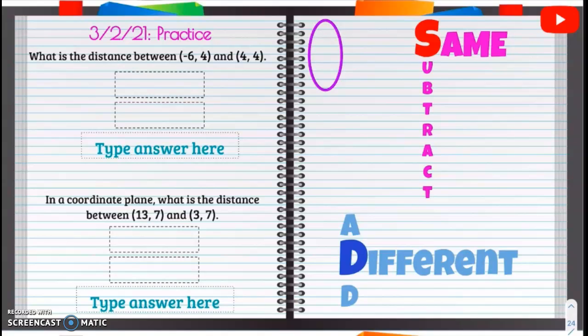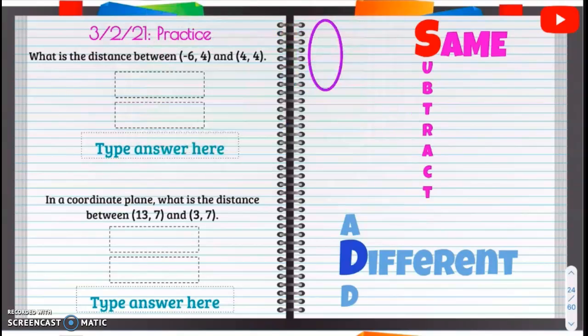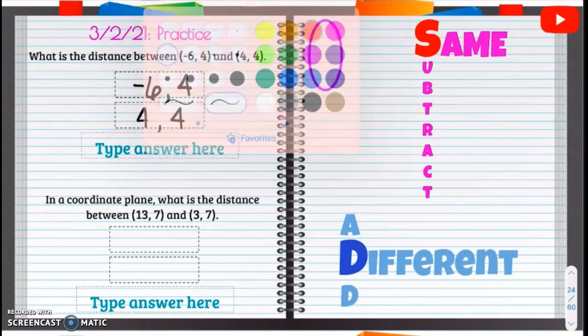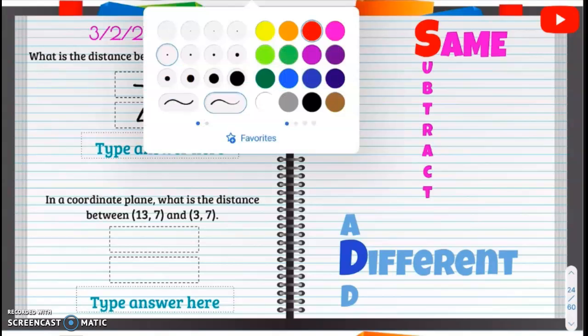All right, our practice, we're going to find the distance again. So, first off, what we have is -6 and +4. So we have -6, comma 4. And then we have +4, +4. All right, let's take a look. Oh, these 4's match up. So the 4's are going to go right off into the sunset. We don't need to worry about them.